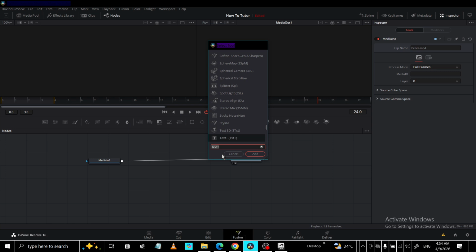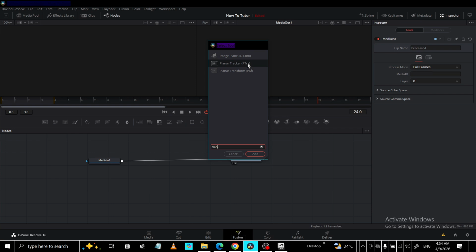In the inspector, set mode to track. Now choose the motion type that matches your shot. Translation, rotation, scale is ideal for movement that involves position, turning, and size changes without heavy perspective shift. If your surface tilts or skews significantly, choose perspective for the most accurate result.